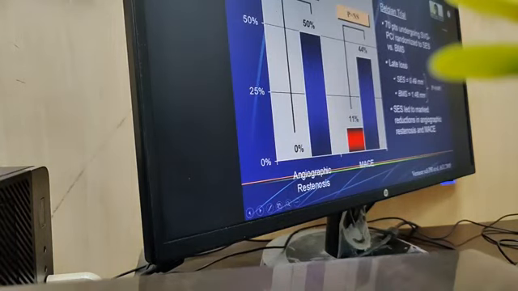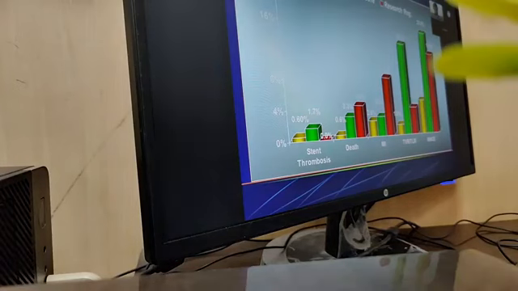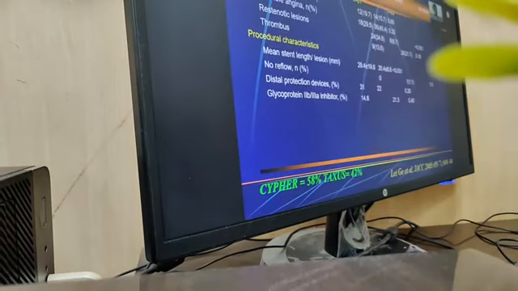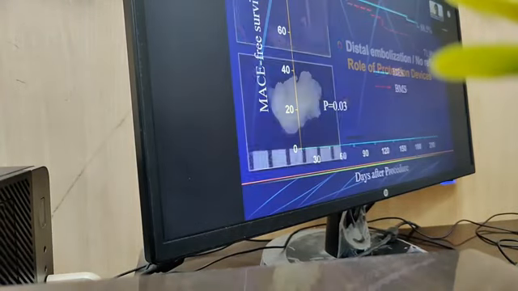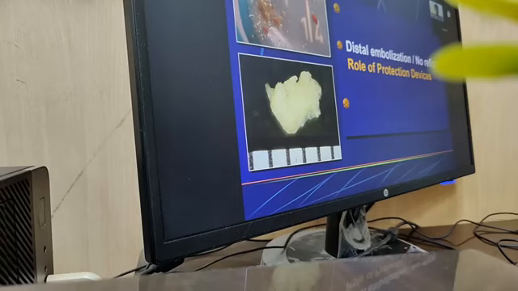So this was the only randomized clinical trial, the Belgian trial, which has shown that SES led to marked reduction in angiographic restenosis and MACE. So we all know this thing, that now we have no choice, nobody is using BMS. But again, to theoretically cover the topic, I wanted to show these slides, that we have authentic data which show that drug-eluting stents behave much better than bare metal stent, even in saphenous vein graft.